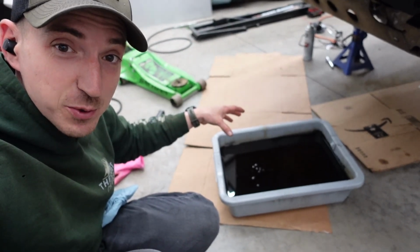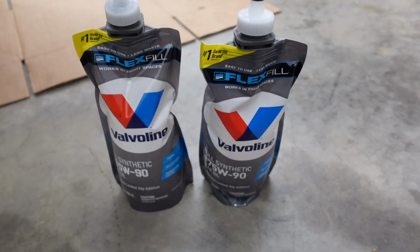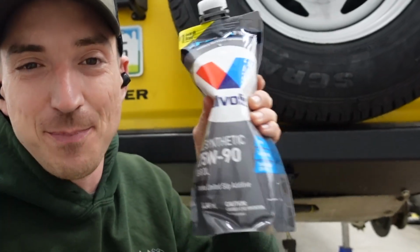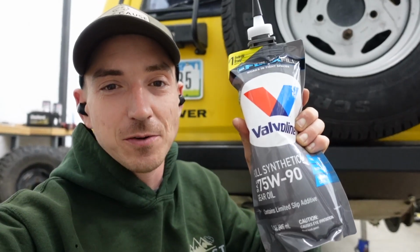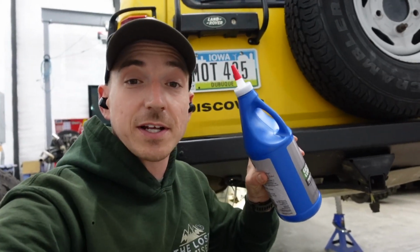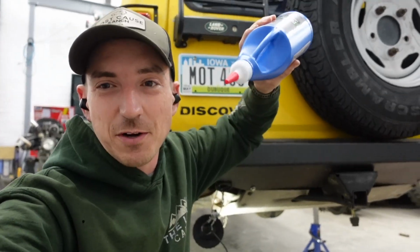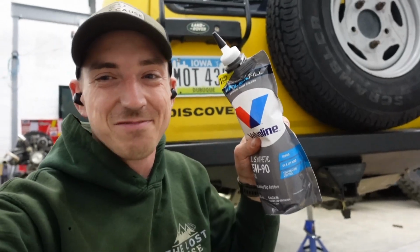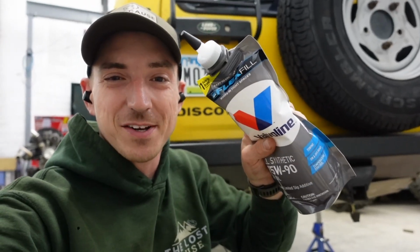And now that we got all the fluid out, if you guys have not seen these FlexFill bag bottles from Valvoline, they're like the best invention when it comes to gear lube. Using a conventional gear lube bottle like this has always been a pain. There's never enough room to get it up above the fill port and get it fed in there. These things, you just squeeze them like a toothpaste tube.